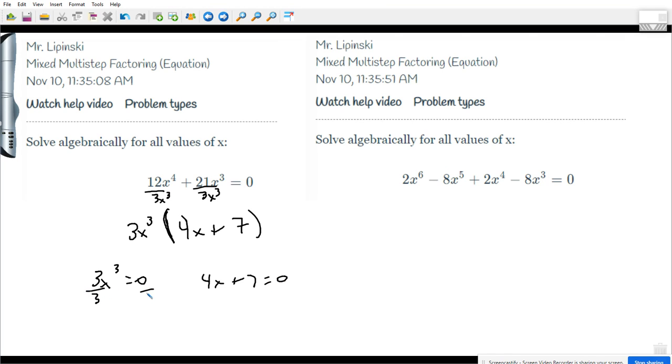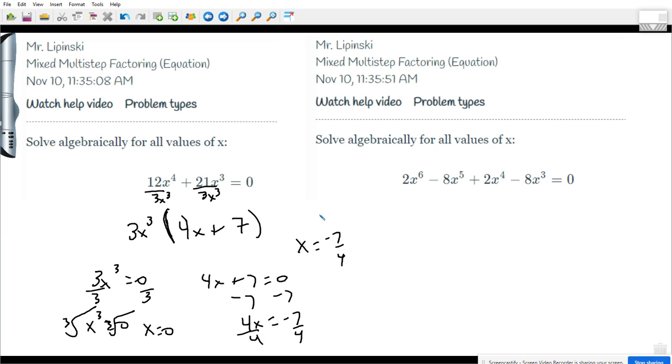So to solve this, I divide by 3, and I would get x cubed equals 0. Take the cube root, and I would just get x is equal to 0. This is a multiplicity that I'm talking about from last chapter. So the other one equals -7, divide by 4, and you get x is equal to -7 over 4. So again, here's 1 zero, here's 2 zeros, but it actually counts as 3 because it's cubed. So we have 1, 2, 3, and 4 zeros, and I get 4 zeros because it's raised to the 4th power.